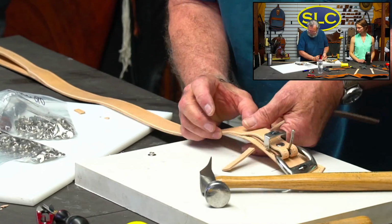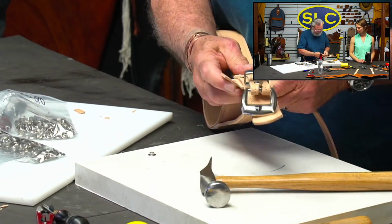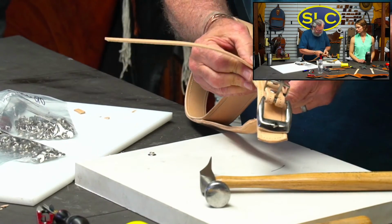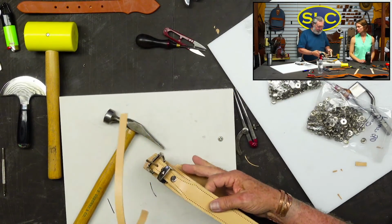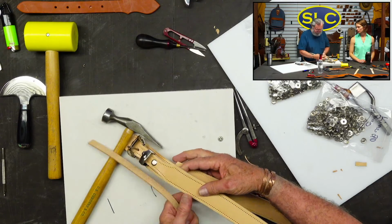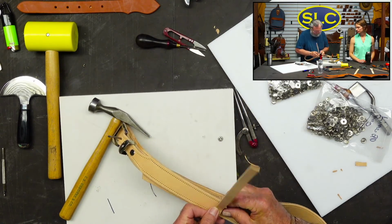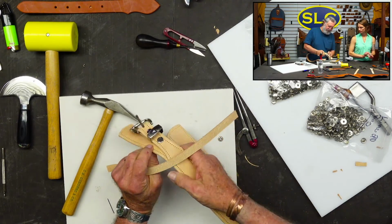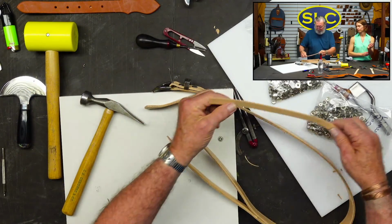All right. I'm going to size this keeper. Both of these pieces together. So instead of going under this one, you're going to go across the whole thing? Well, let me go back down here a little bit further. I think it'll be about the same size. Yeah, it is. It'll be around this piece and this piece. Okay.